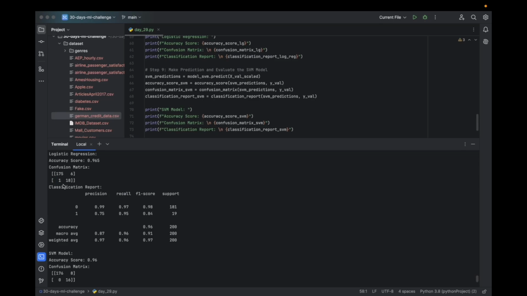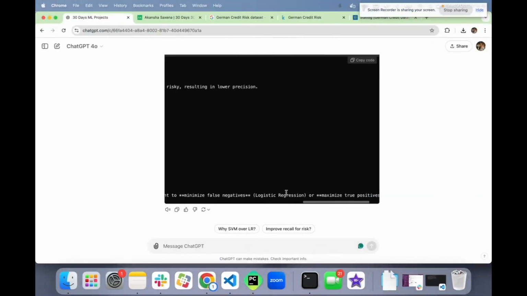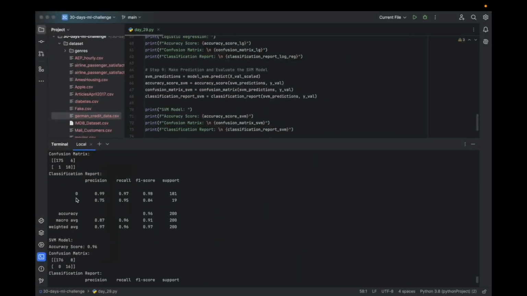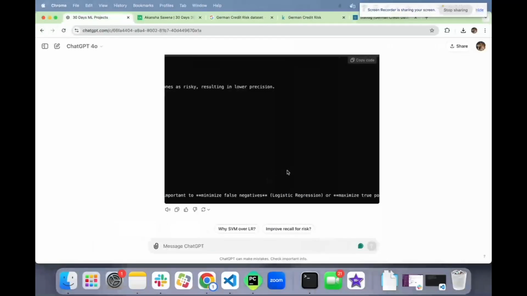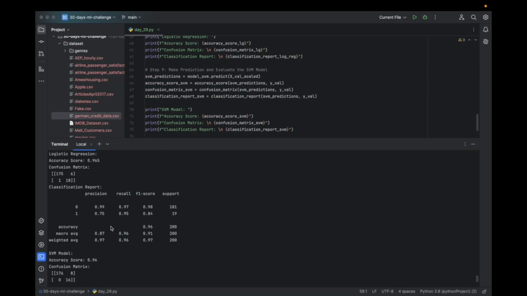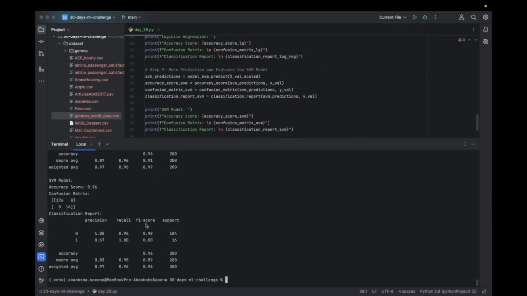If we have to minimize the false negative, then this. Maximize the true positives: if we have to maximize true positives, we have to use the SVM model.